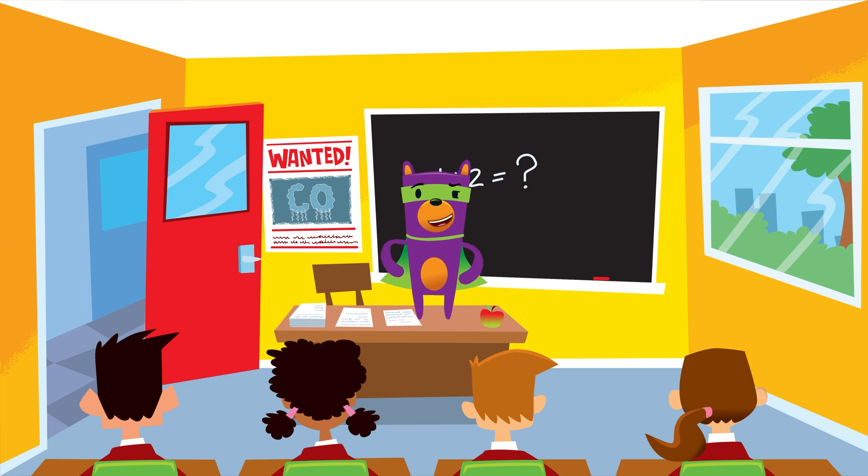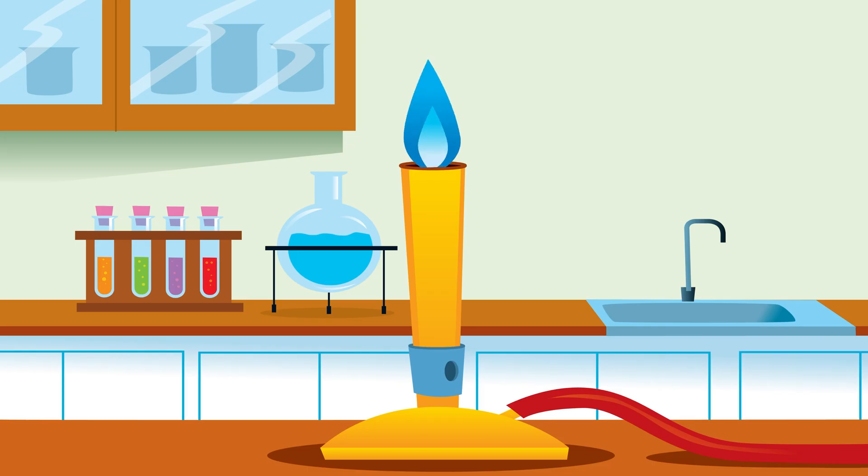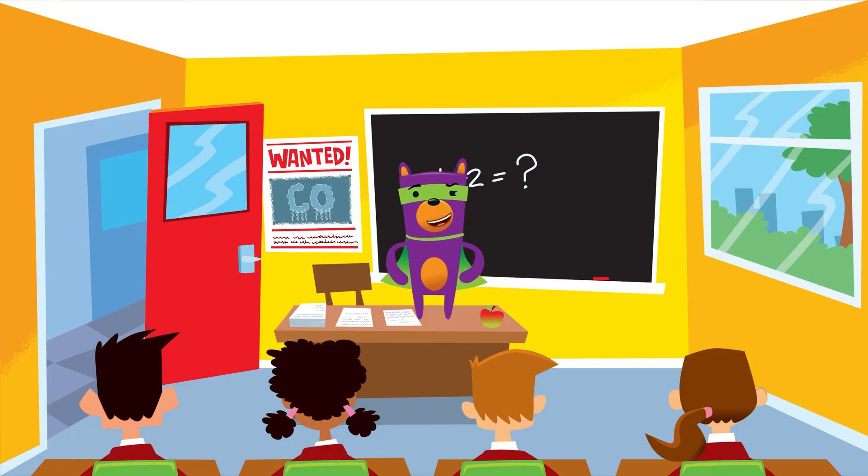Well, carbon monoxide is often found in places where there's a flame, especially if that flame is orange colored and floppy. Do you fancy solving some carbon monoxide riddles and following a detective trail? Sick! Do I take that as a yes? Totes! Good, I think. Take a look at these riddles and see if you can work out where carbon monoxide could be hiding.